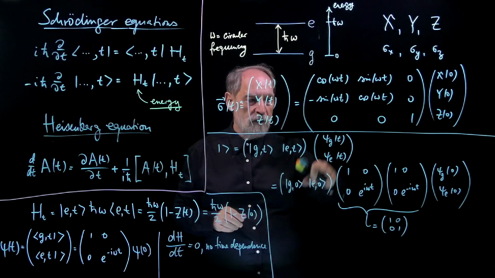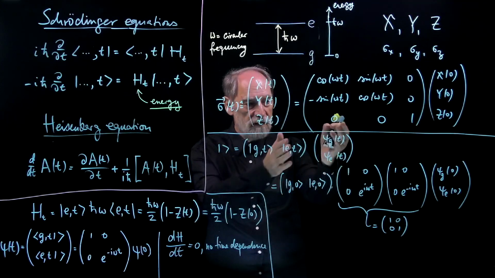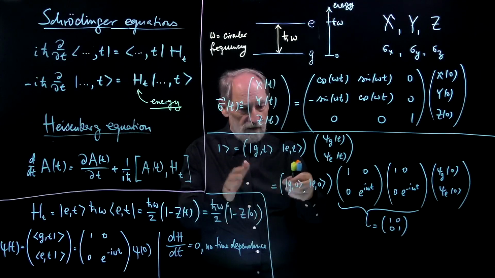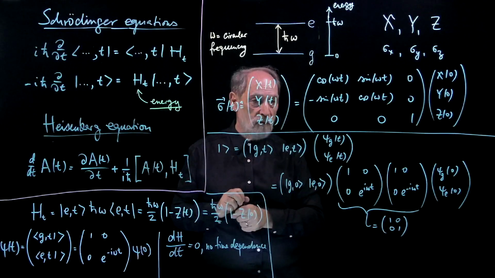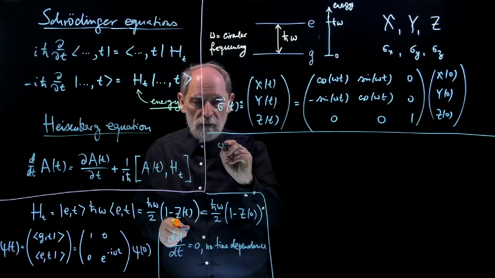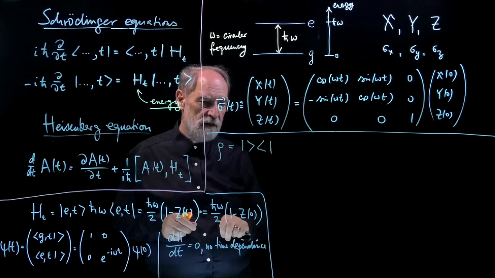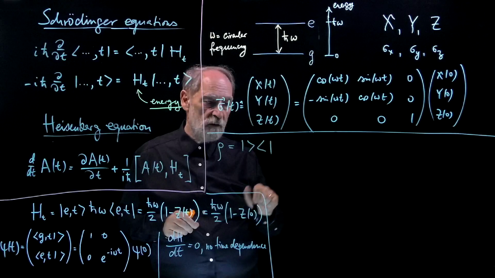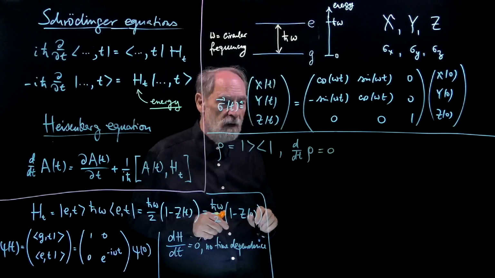So it's fine that we have a time-dependent wave function. We usually get this from solving the Schrödinger equation, but we must remember that this time-dependent wave function also refers to a basis which has changed in time. And if we take all these time dependencies together, we end up with something which does not depend on time at all. So the statistical operator for a system like this, we write the letter rho as usual. Well, that's just the ket bra made from the state ket. Now we know that these kets and bras do not depend on time, so the statistical operator does not depend on time. I take the time derivative, and that's just 0.